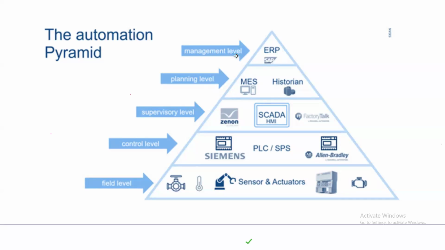Then the same thing for this level. Enterprise resource planning basically sits at the top. That is where it talks about your payments, your billing, where you are dealing with your customers. This gives you a top view of your system. Now, like I mentioned, integration of all these levels is probably one of the most highly paid skills that you can get and find in the industry. Working at this level is well paid, working at this level is very well paid.